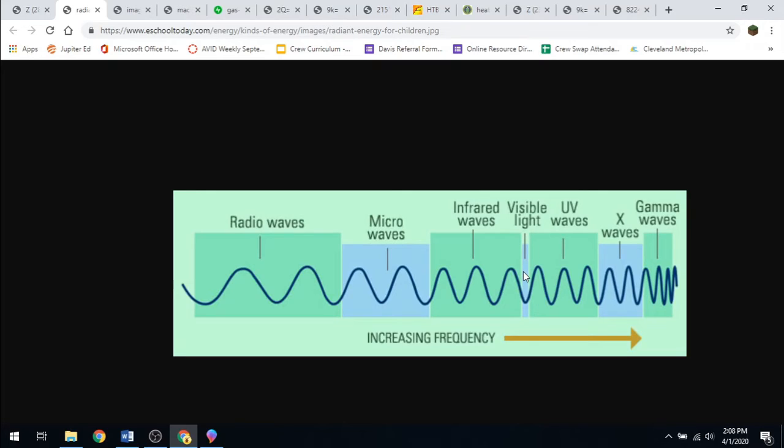Visible light is how we are able to see. And then, you've probably heard of UV waves. If you go out in the sun for a long time, you need to put on sunscreen. Otherwise, the UV waves can mess with your skin. UV stands for ultraviolet. The sun also radiates all of these different types, but we're mainly focused on infrared right now.